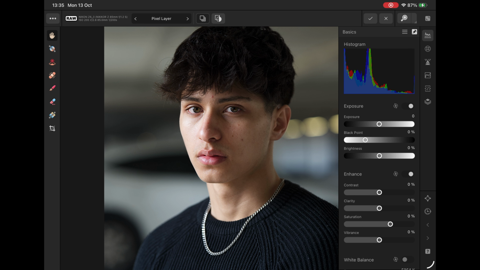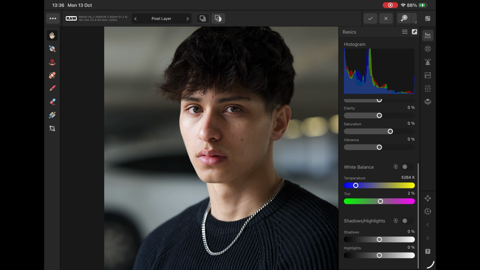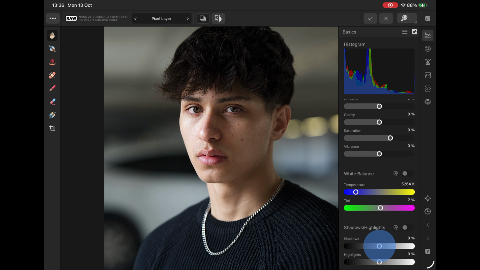So the exposure panel, again, I like to just adjust this. I tend to focus on the shadows and highlights. If the highlights are too overexposed, or if the shadows are too heavy, again, you're trying to bring in that detail in the skin. I'm not so fussed about the hair, it's mainly the skin, and around the eyes as well, because as I say, the eyes are the windows to the soul. So make sure that you get that beautiful lighting that comes in.